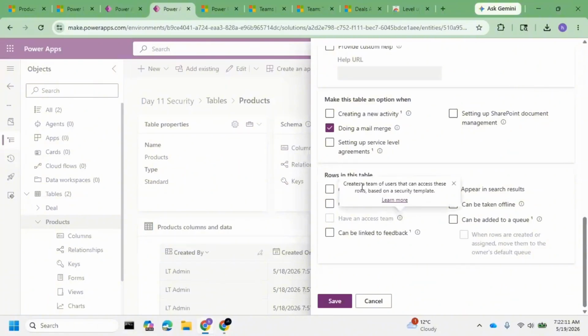Create a team of users that can access these rows based upon the security template. So first thing, we should enable this one.